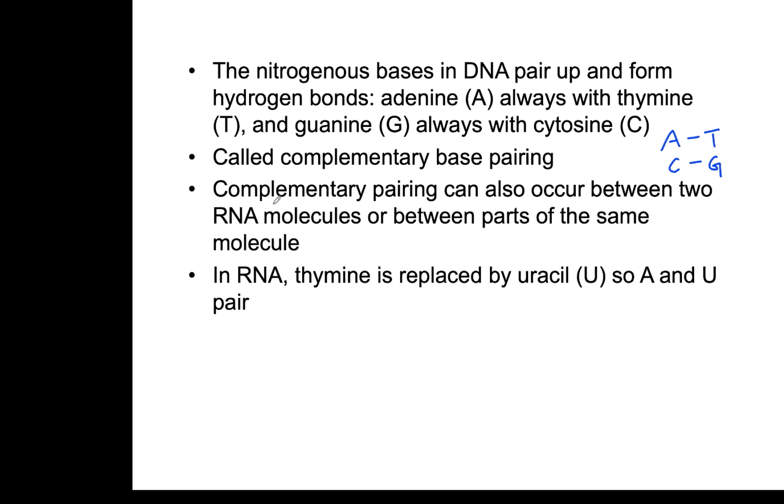Complementary pairing can also occur between two RNA molecules or between parts of the same molecule. You will see this later when you study transcription. In RNA, thymine is replaced by uracil, so adenine and uracil can form a pair. This also I will cover later. If I include too much detailed information in this macromolecule section, you might be a little confused. Definitely this concept will come back later when we study DNA replication.